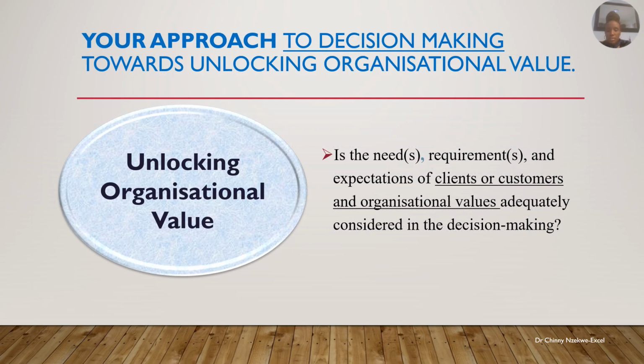So let's start with my first area of focus, which is getting the business leader or the management executive to assess their approach to decision making. Remember, we're working towards unlocking organizational value. Now, when you talk about organizational value, most times, whether it's within an academic setting, a health sector, or a construction environment, whichever business setting you think about, what sits at the center is the client. What sits in the middle is the customer. What sits right at the core of unlocking organizational value is the user. So it is really difficult to talk about unlocking organizational value without taking into consideration what the client needs are. So that is the essence of the slide.